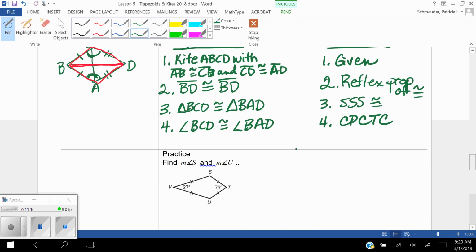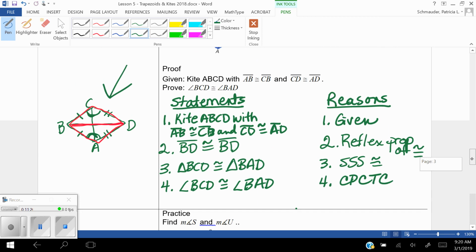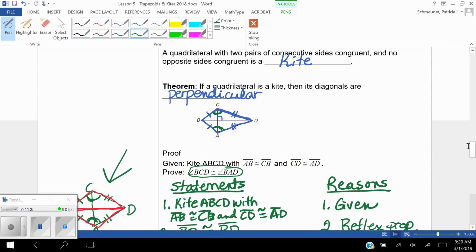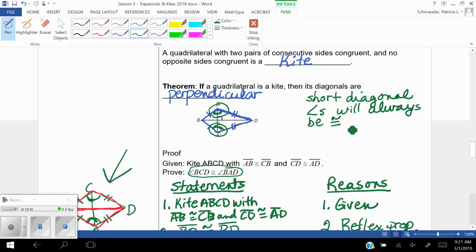All right, I want to take this minute to point out a few other special things about kites. Not just that those two angles that we just showed are congruent, these right here, those are associated. Let me go back up to the better picture that we have here. So those are the two angles that are associated with the short diagonal, right? So those two angles in a kite, I'm going to call them the short diagonal angles. They'll always be congruent. This is some good stuff I'm telling you right here, so don't go to sleep right now. The short diagonal angles, the ones that we just found are congruent, those will always be congruent.